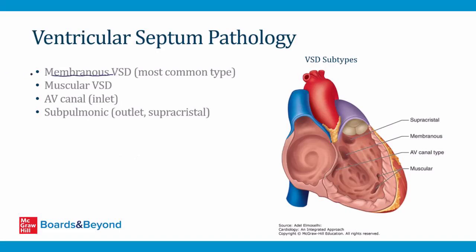And that's easy to remember if you know that the membranous septum in the developing embryo is very thin, and therefore it's prone to having holes left behind. Muscular VSDs are less common, and that's easy to remember if you know that the muscular septum is much thicker than the membranous septum in the developing heart. And then finally, there are two very rare forms of VSD, which I've listed here just for completeness' sake. I don't think these are very important for you to know about for Step 1 of your boards.